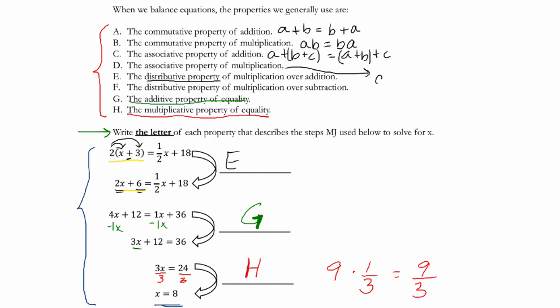I'll write over here because I'm running out of room. For multiplying A times B times C, we can multiply A times B first. We can associate those two factors first, and then multiply it by C. Or we can multiply B times C first, and then multiply that product by A. Either way, we get the same thing. So the associative property is really about how we group or associate numbers. The commutative property is how we move numbers around. I think of commuters moving back and forth to work.